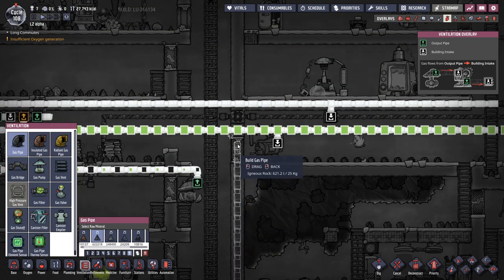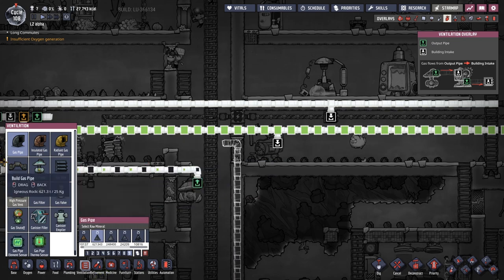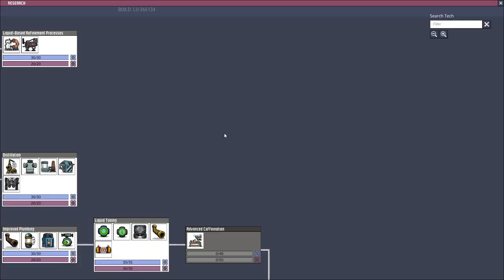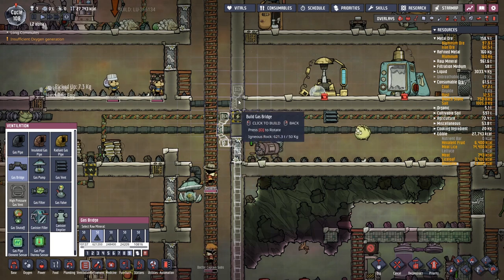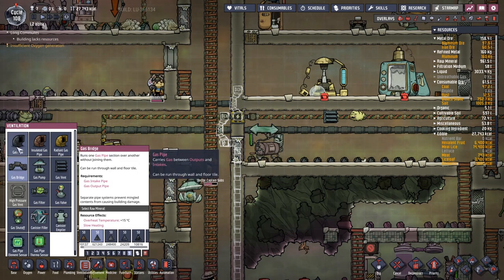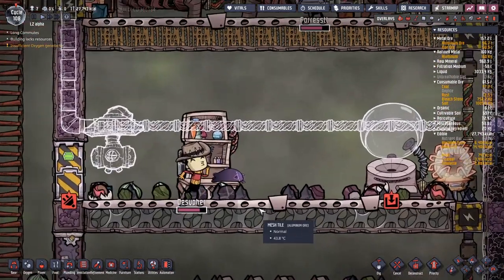I'm wondering if actually we want to jump... This is the temporary stuff. Let's figure out how to do it. If we go that way first, and then go gas bridge, and then we can just press O, and put these over the places we need to go. One of those and one of those, and then we can have the gas pipe connect everything else up. Oh yes, there we go.